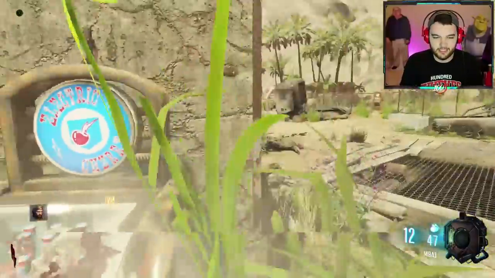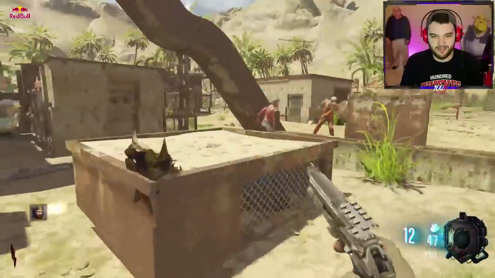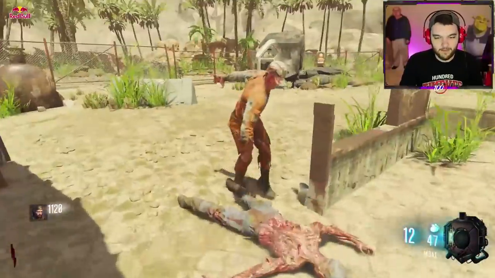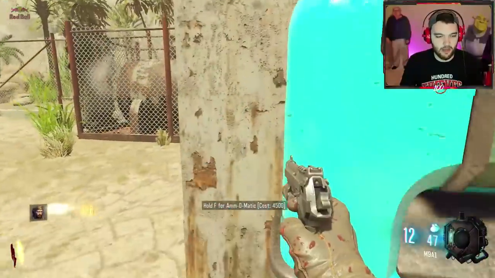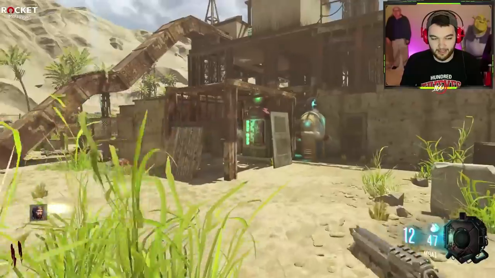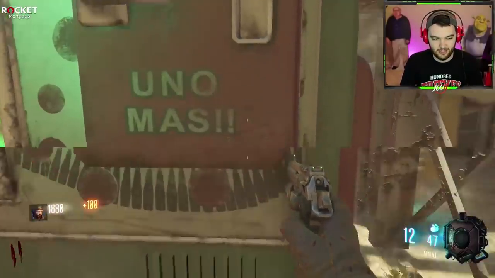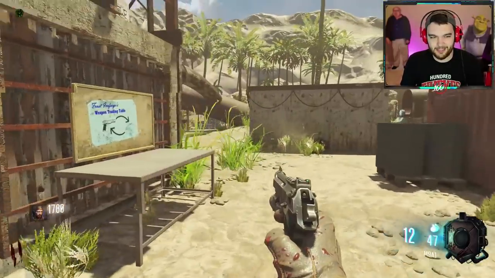Obviously, I have played Rust Custom Zombies before. Here's the enter the boss fight arena for 15,000 points. This isn't a new map by any means, but it is the first time that Rust is actually getting a boss fight, which I'm really, really actually mega excited about, because obviously, like, that's gonna be sick.